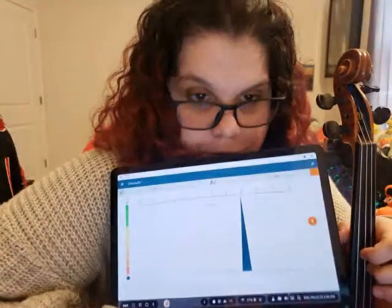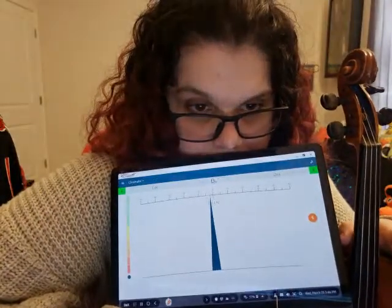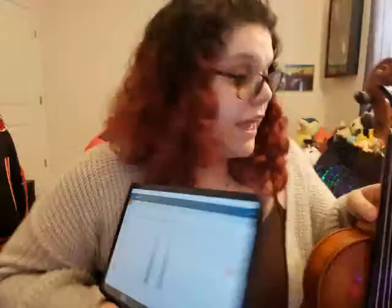Finicky sometimes with older instruments. There you go. And that's how to tune carefully with the pegs and with the fine tuners. Now, it's very important, that last comment that I made is very finicky with old instruments. My instrument is from the 1800s, so my peg box has been repaired at least one or two times.